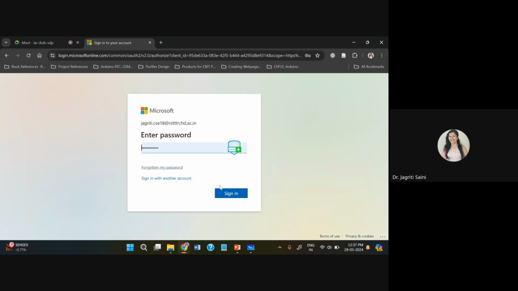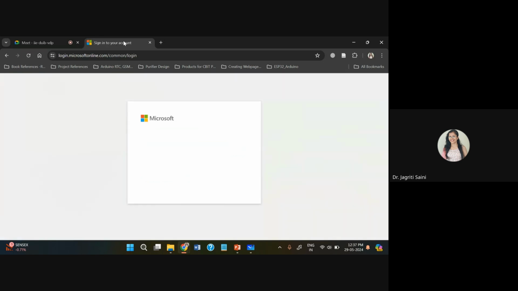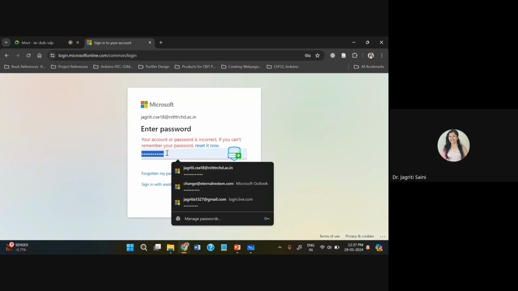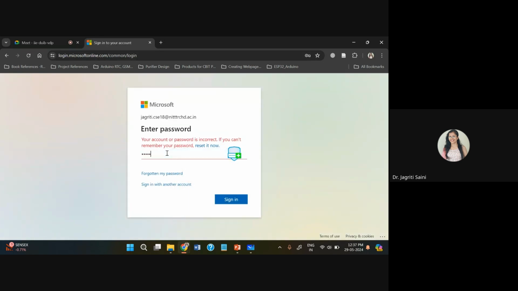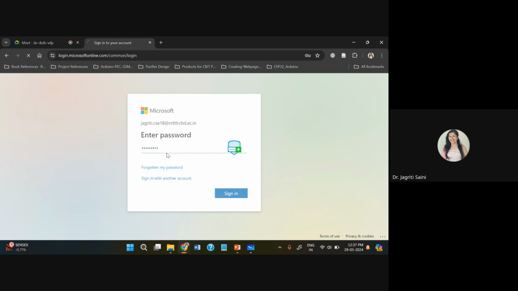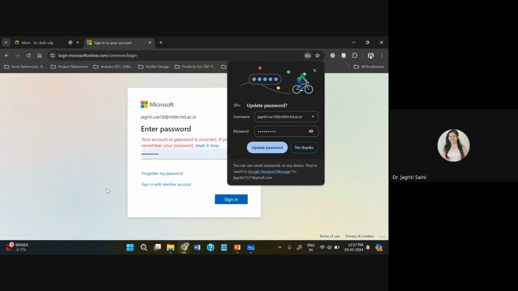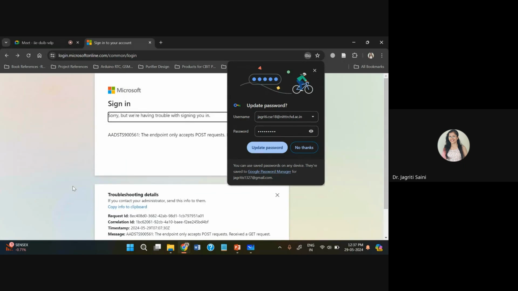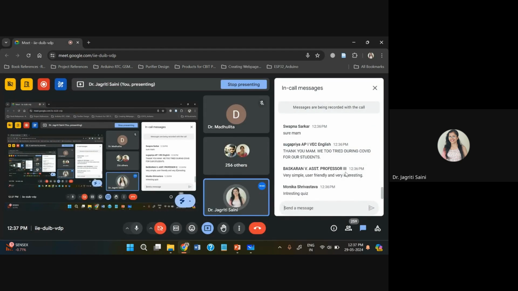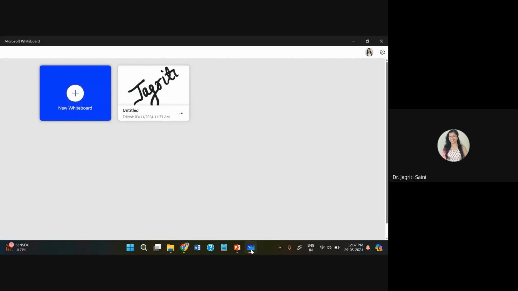So if you have your Microsoft account details ready with you, you can use it from here. It is currently asking me for the login details. I think if I remember the password, I'll be able to log in from here. Let me just try once, otherwise I'll switch to the offline mode directly. I think I do not remember the password right now. Okay, no problem. In your case, you will be able to log in from there directly, and it will ask you to install Microsoft Whiteboard. The second option it will give you is to use it online. So any of them you can use directly. In my case, because I have already installed it on my system, I can use it from here.